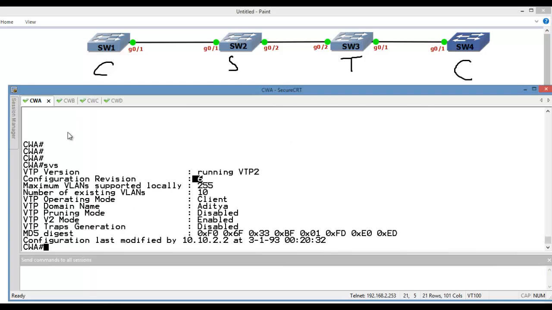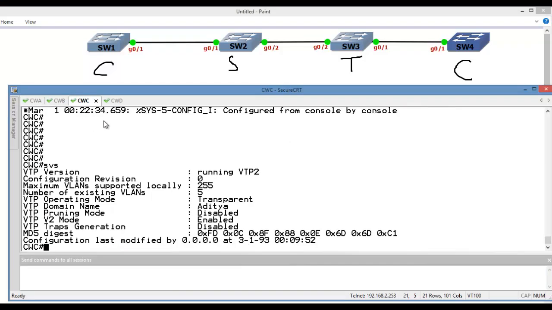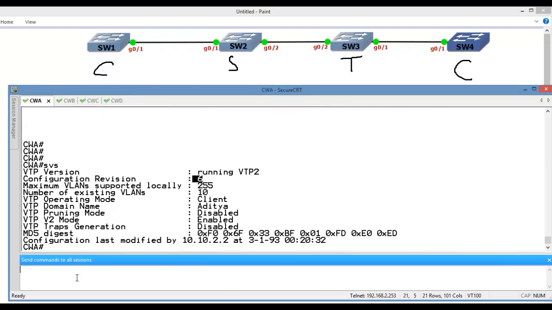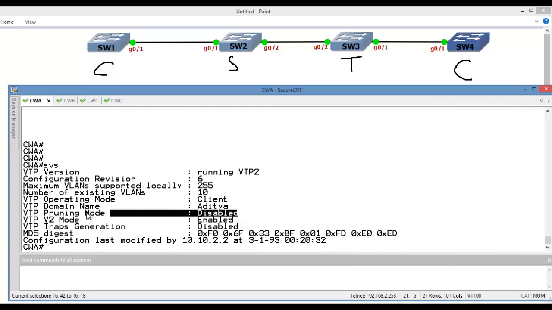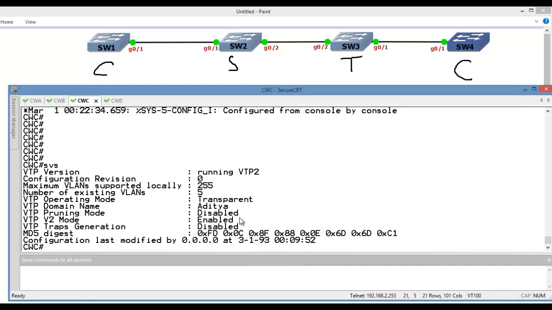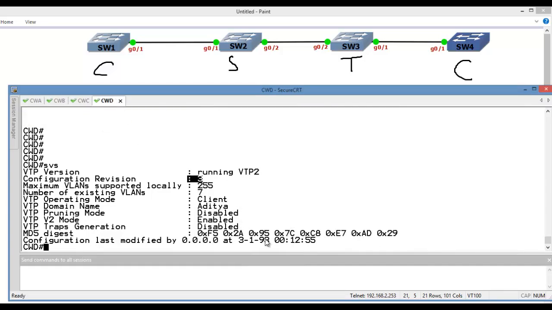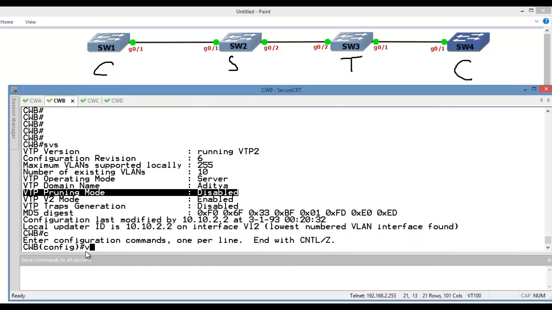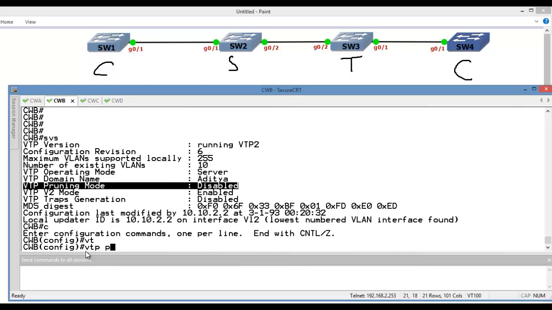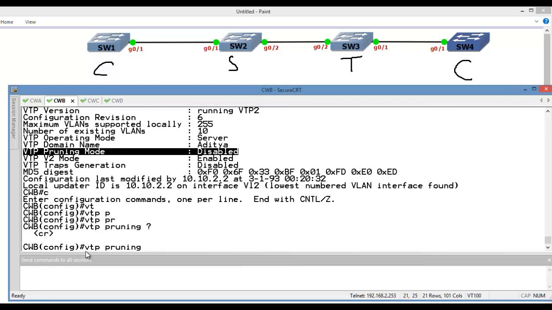So let me enable it. First let me show you VTP pruning is not enabled yet. We can see VTP pruning mode disabled, similarly disabled and disabled. Go ahead on the server and enable VTP pruning.